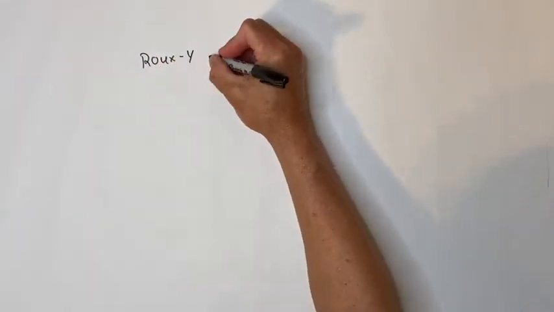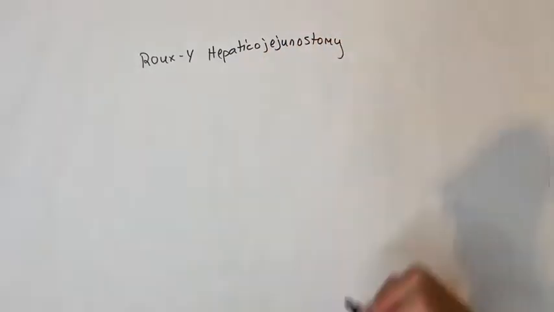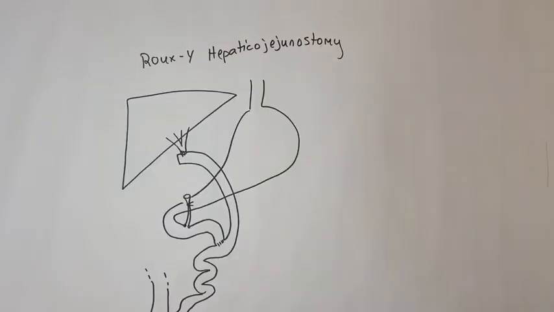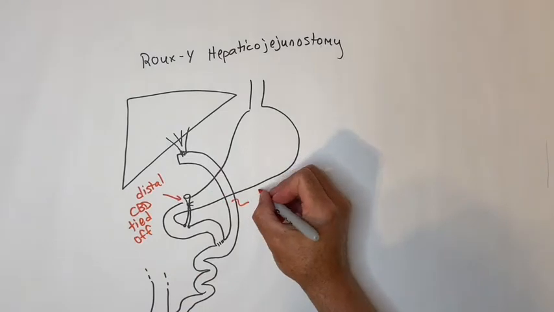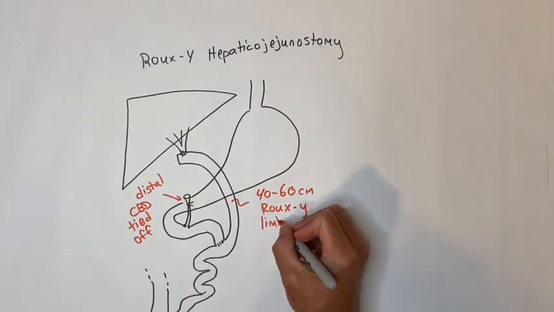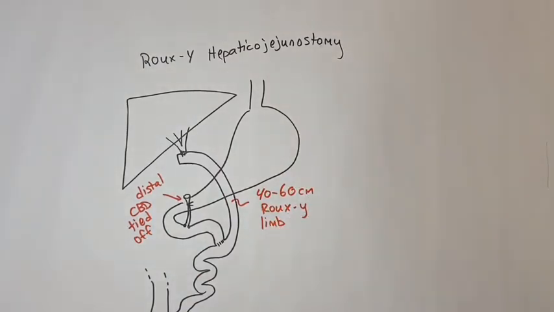However, if you've noticed that you have transected the bile duct with more than 50% of the circumference, probably an immediate conversion to a Roux-Y hepaticojejunostomy is the best answer. For this, the distal bile duct is tied off. A 40 to 60 centimeter Roux-Y limb is created from the jejunum, and an end-to-side anastomosis between the common hepatic duct and a Roux-Y limb is made, usually with a single layer of 4-0 PDS suture.